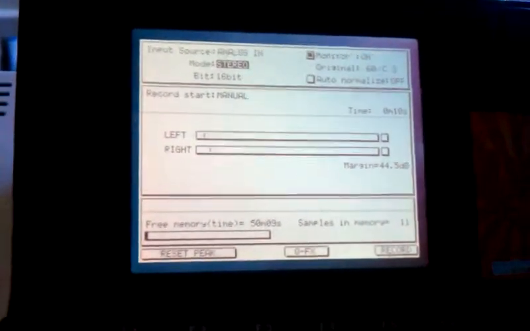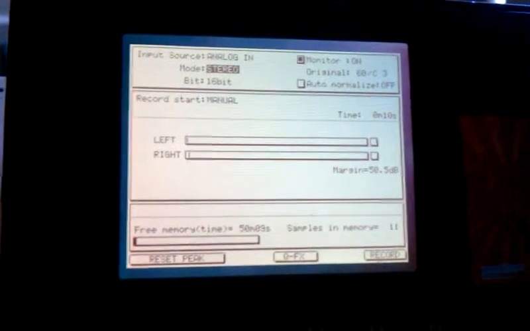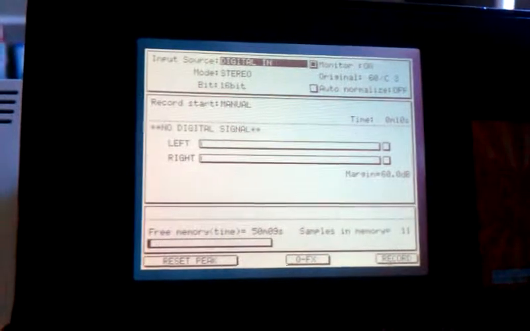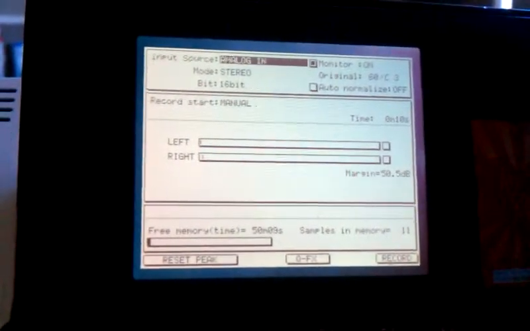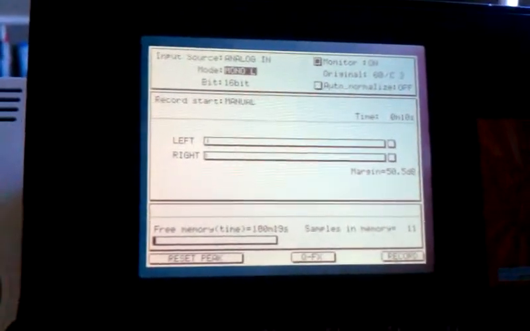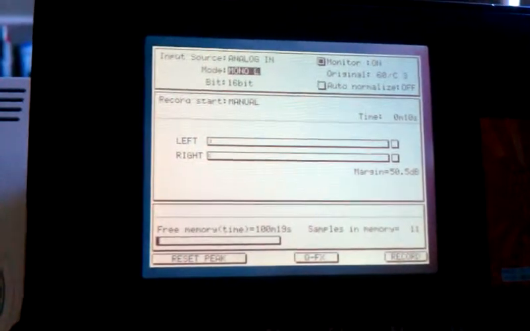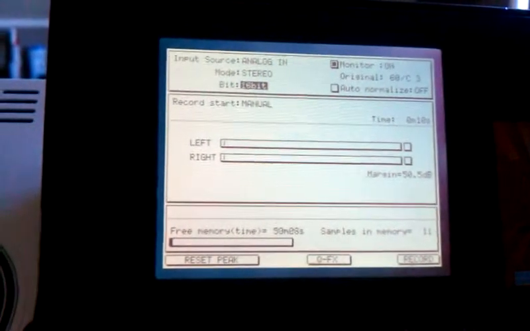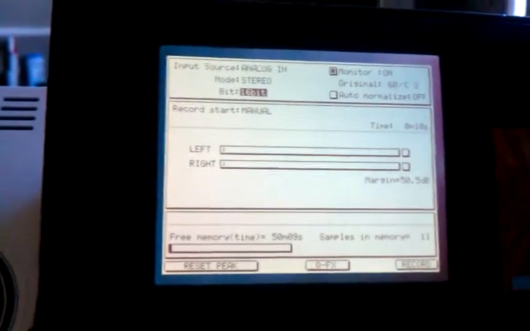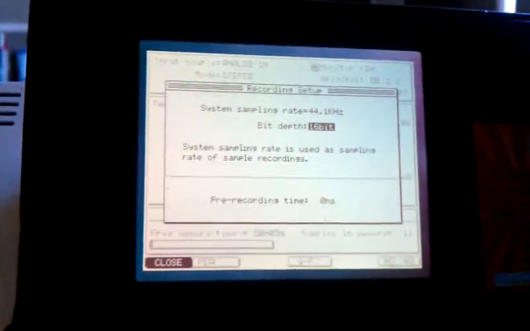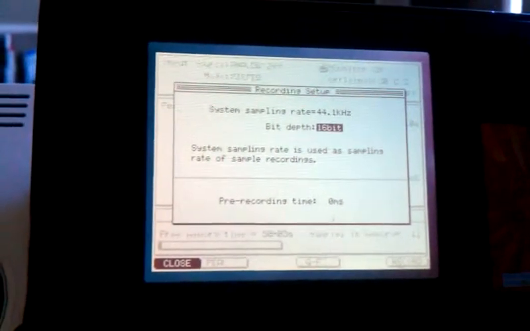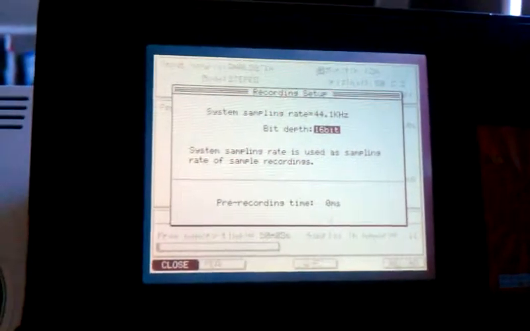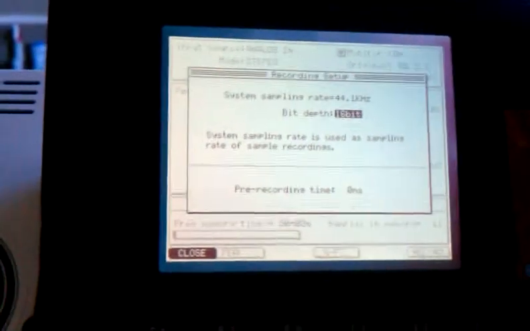First thing I want to let you know is when you go to the record screen of the MPC 4000, obviously you can pick the input source, so analog, digital, and so forth. You can also change whether you want to record stereo, mono R, or mono L. You can also change the bit rate. You can get 16-bit and 24-bit. Another thing you can do is by using the window button, you can switch over and change the bit rate again, and you'll see that the system samples at 44.1 kilohertz. Boom. So you can do all that.